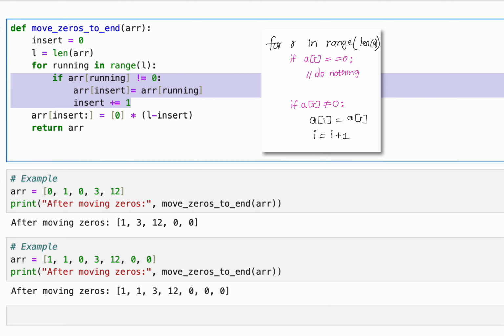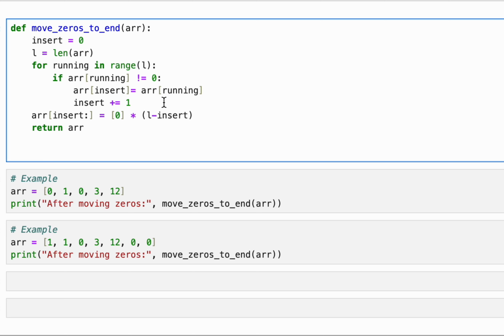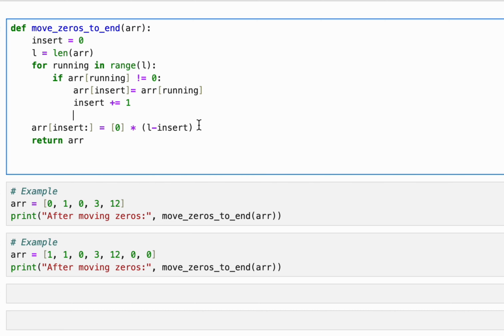Instead, I'll write if the number is not 0, then place the number at the insertion pointer's index and increment, that is array of insertion is equal to array of running, and increment the insertion pointer. At the end, from the insertion pointer till the end, we set the remaining values to 0 using this line. And this is the code.